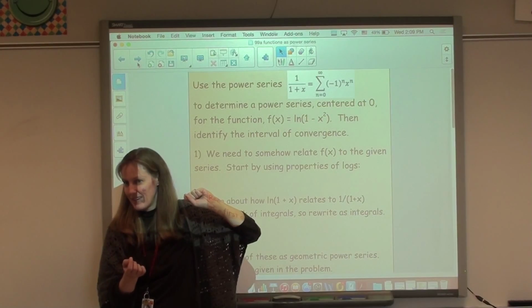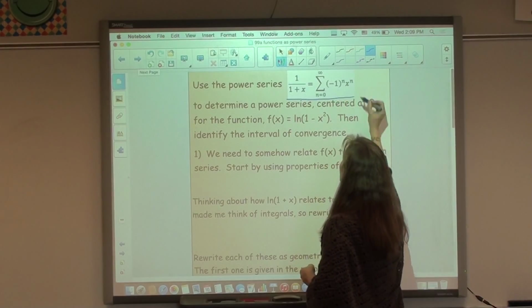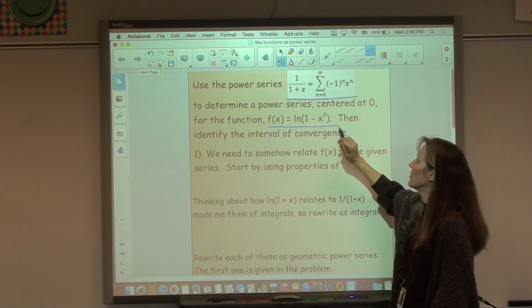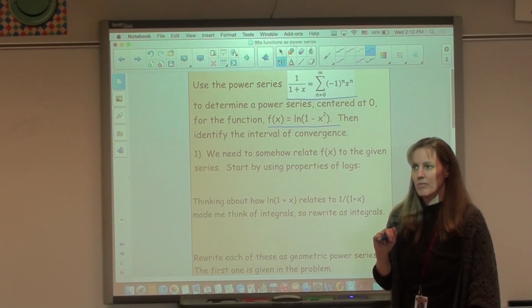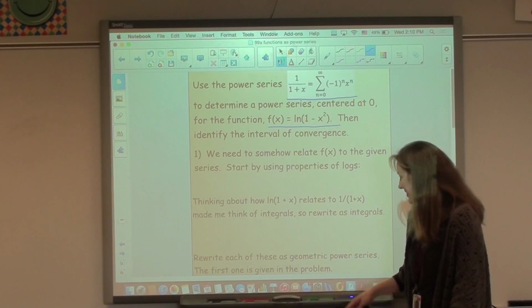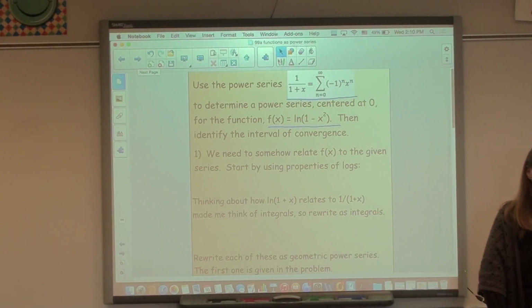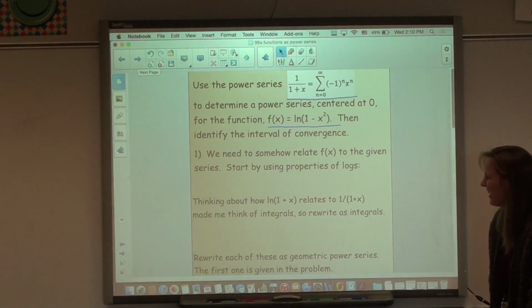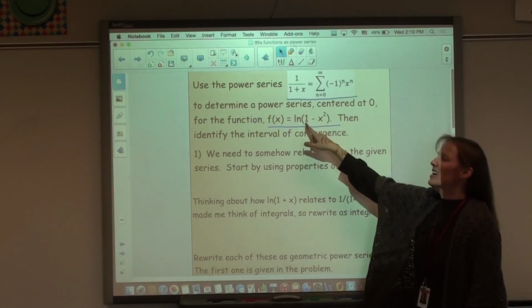All right? Okay, so we are going to start with nothing but this, and from this, we are going to come up with a series for that. So it's kind of the thing that you're talking about with engineers, how they don't have an exact function, but they try to approximate it. All right, so let's start with f of x, right?